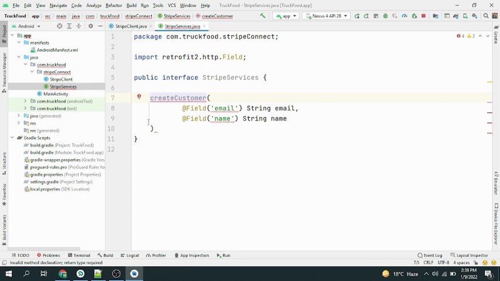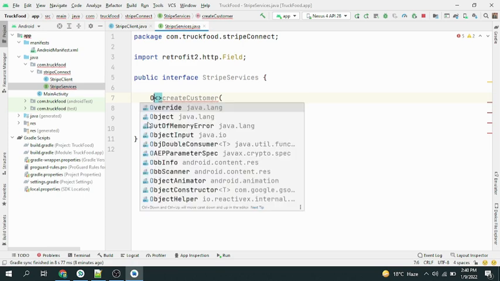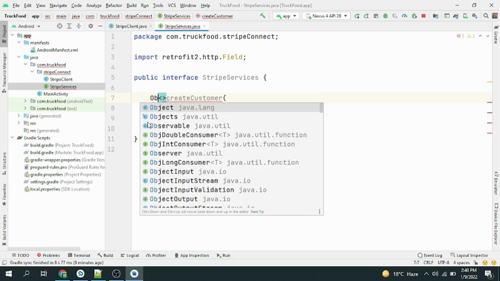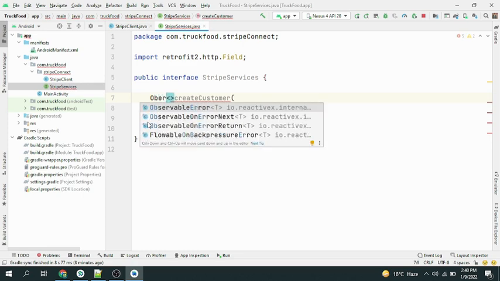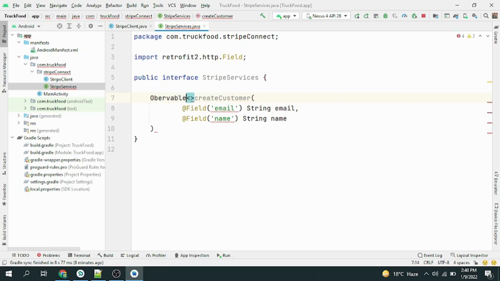If we call this function, then what will it return? We have to type here Observable, and it will return a model or a JSON. So it will return a JSON, and that JSON we have to convert according to our model.